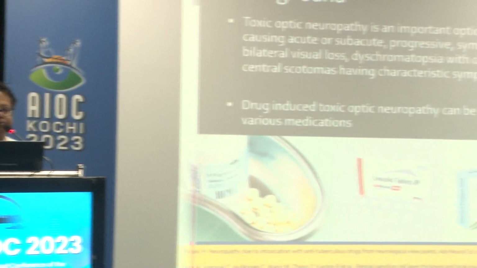Next, we have respected chairpersons, ladies and gentlemen. I'll be presenting my free paper on ganglion cell layer and inner plexiform layer thickness in optical coherence tomography, a better biomarker in toxic optic neuropathy. I do not have any financial or commercial interest in any of the materials discussed in this presentation. This is purely an academic one.